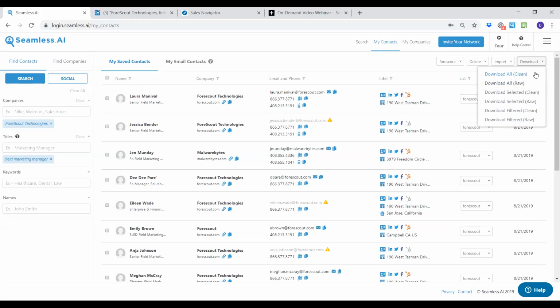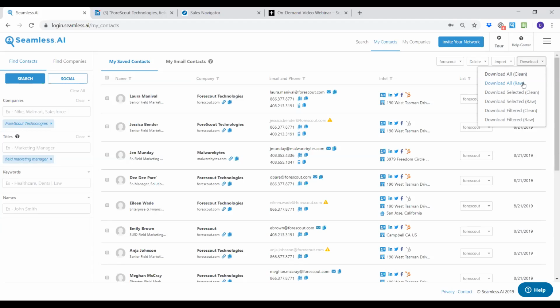Now you're probably asking what the difference between clean and raw is. The clean file is what most of our customers use. It still gives you more data than you probably need, but it's mostly isolated to the data that we were able to validate on some level and provide some confidence in. The raw data includes everything. We make it available because we do have some customers who like to run all available data through additional filters or validation software that they have.